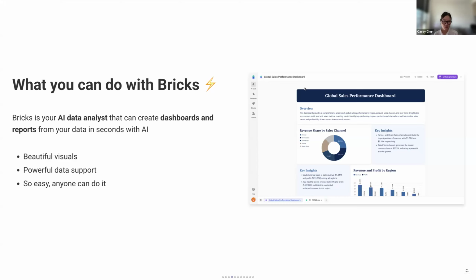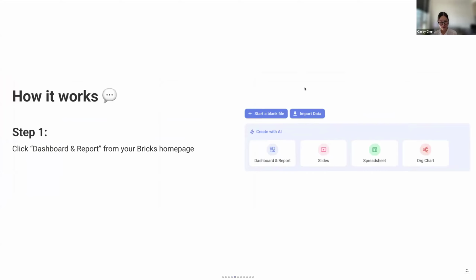Some other features that we have is we really do pride ourselves in some aesthetic visuals that we have built directly in the product. So we have some pre-built custom themes that you can toggle on and off. And if you want to do some manual customization, we also offer that capability, which Angela will do a demo a little bit later to show that. We also have powerful data support, so you can ask our AI to do some data analysis, data edits, and modifications within our product.